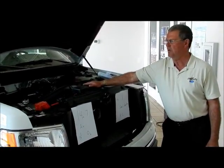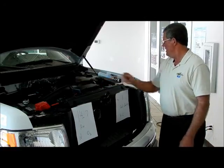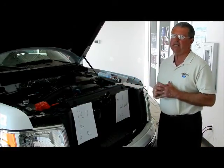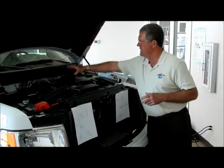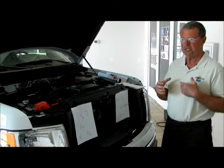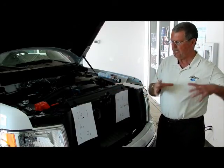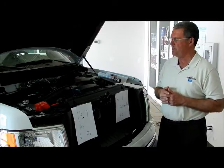Trucks are made to do work. This will allow you to do more work more efficiently. You better think of an engine as an air pump. Air comes in the top and exhaust goes out the back. It operates just like a jet engine would. It's hard to visualize on an internal combustion engine like this, but a jet engine, you think on an airplane, sucking air in and blowing out the back, that's what gives you power.